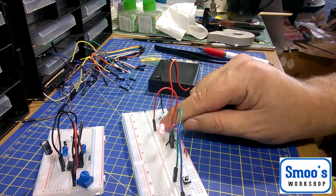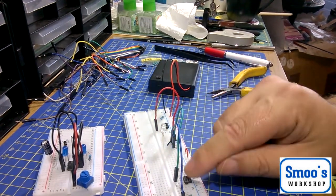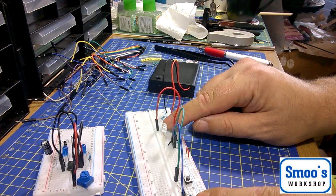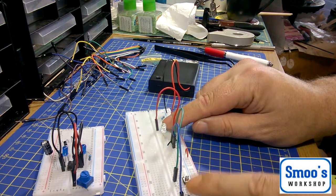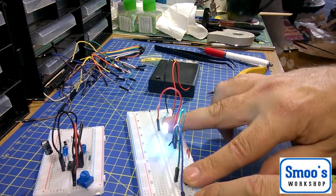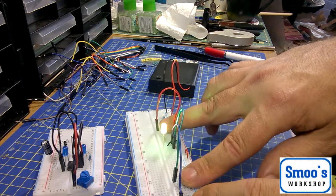Yeah, RGB, red, green and blue. That's how our TV sets work. You can get purple LEDs, but the red and blue gives you a pinky purple colour. So our TVs work on a combination of these, flicking them away via a circuit board to give you the colours on your TV set.